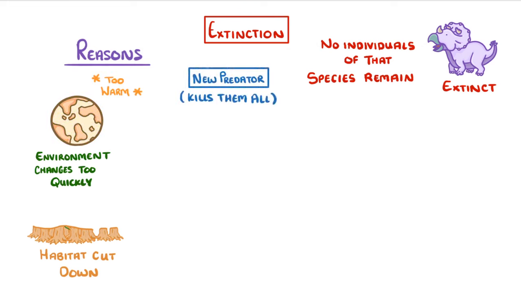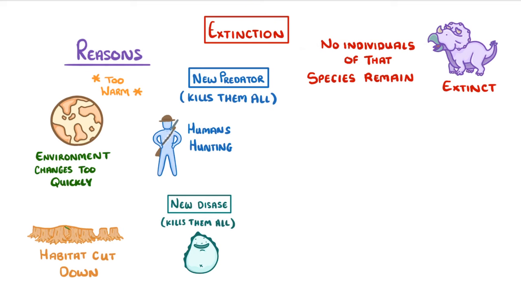Or it could be because a new predator arrives and slowly kills them. This has happened over and over again with human hunting as we've driven entire species to extinction. It could also be due to something like a new disease that spreads through a population and kills them, and this could happen all at once in one big epidemic or it could slowly happen over years.